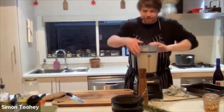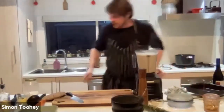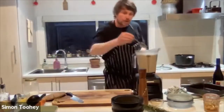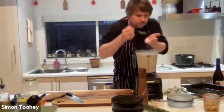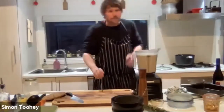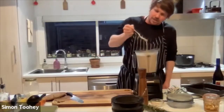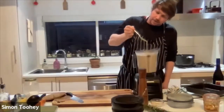All right, let's have a look. That's thickened up very nicely too. Oh, yes. Now, if you find your mixture hasn't thickened up as much, you're more than welcome to stick it back on the stove and just let it reduce a bit more. Oh, that is good. So it's still a little runny, which I am very okay with.